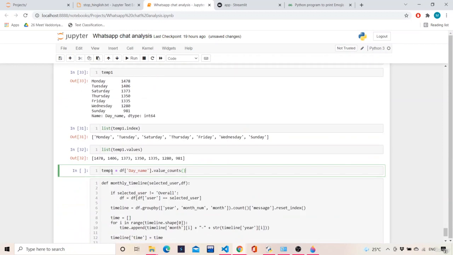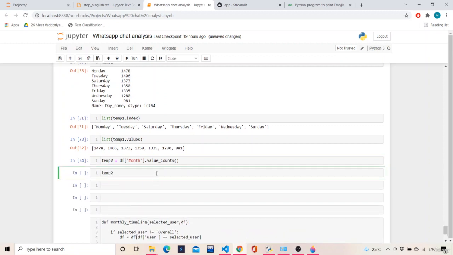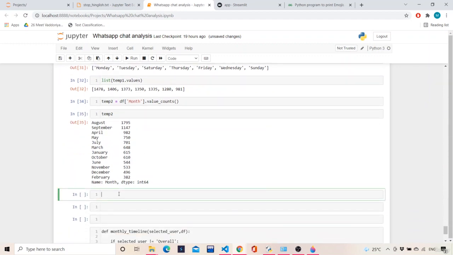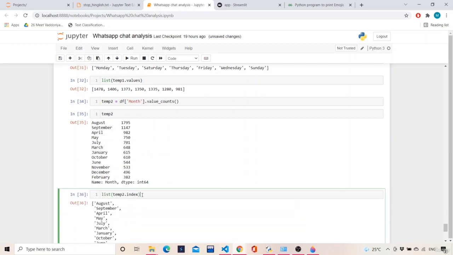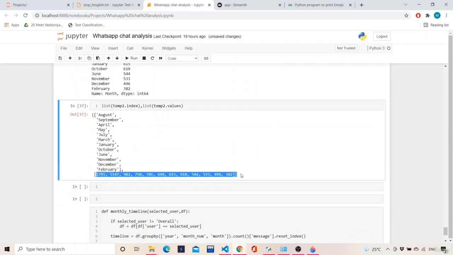Now over here I am having a summarized result of year 2018. Month number is 1, which is nothing but January, and the messages sent in January were 47. Year is 2018, month is 2, February, and the messages sent were 35. Year is 2018, month is 3, March, and the messages sent were 78. Like that, everything we can group by and use this reset index to get a data frame. Got it? That is what this entire group by thing is doing.